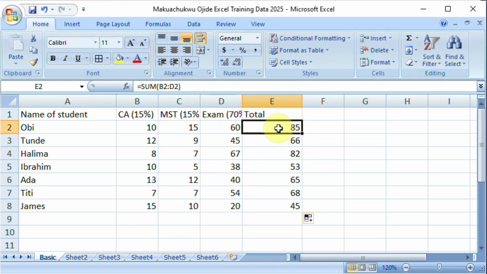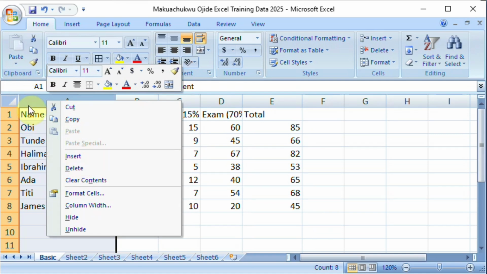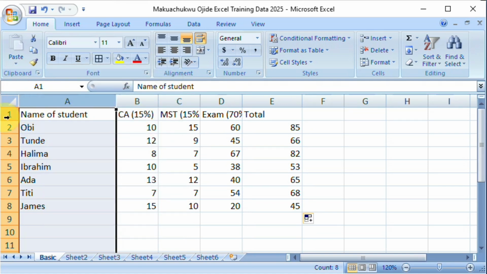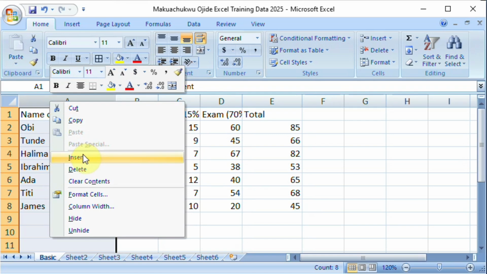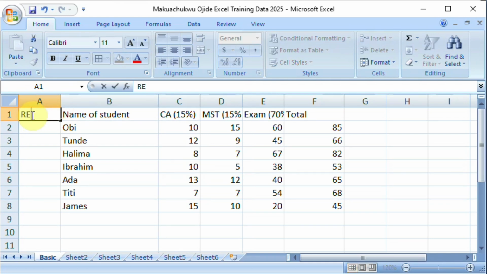Okay, so now I may want to add a serial number to this. So let me insert a column at the end here, like we said earlier. Insert a column. When we did it for a row, I clicked on the row header where they have numbers. But now for a column, I click on the column bar like A because I want it to come after that. So I right click on it and click insert. So the system gives me a space. So this space, I may call it their registration number.